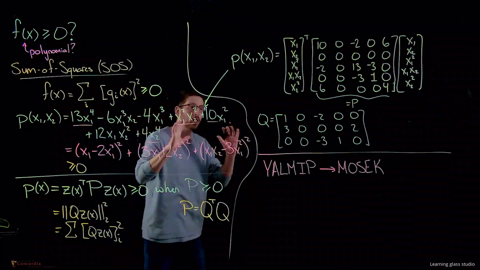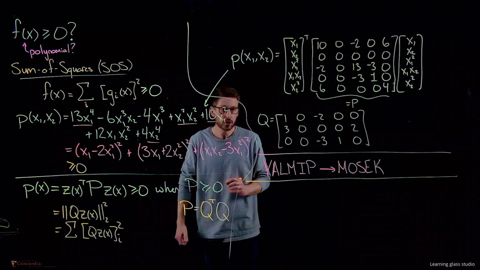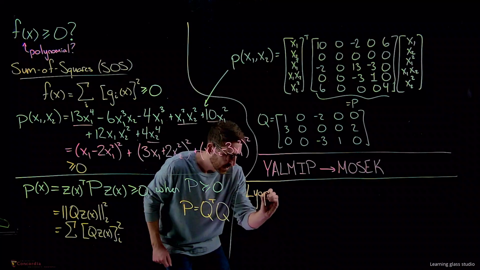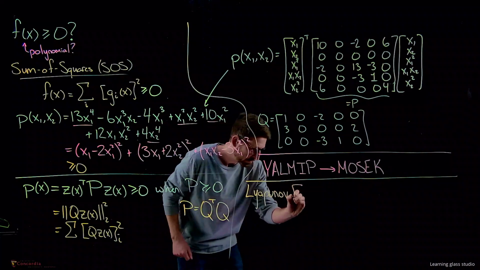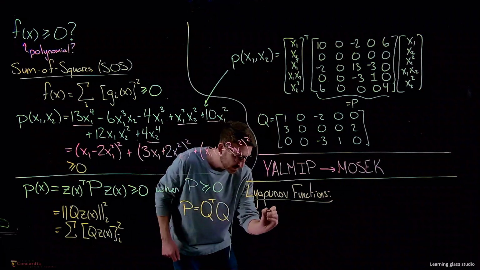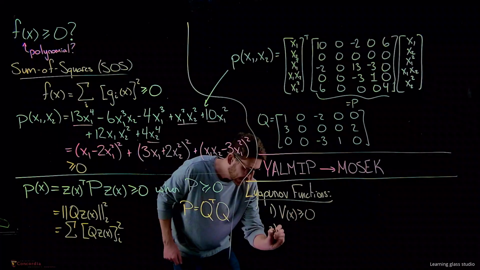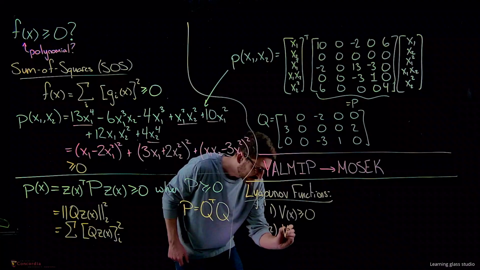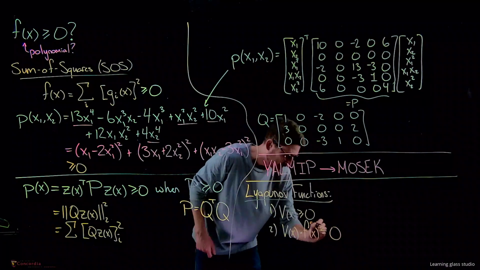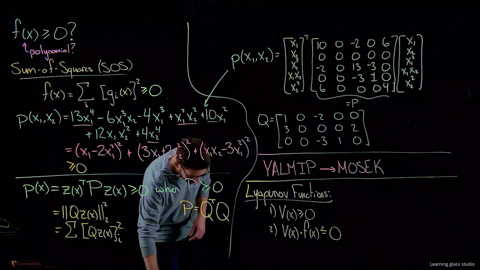But it can do more, okay? Let me go back to Lyapunov functions for a second. So remember, the first two conditions for Lyapunov functions were that V of x is greater than or equal to 0, and the second one is that V dotted with the dynamics on the right-hand side is less than or equal to 0. And then the third condition is that it opens up, but let's just deal with these two.